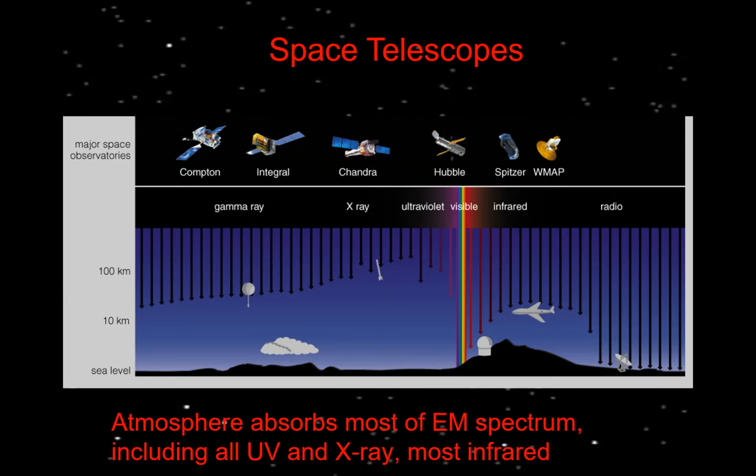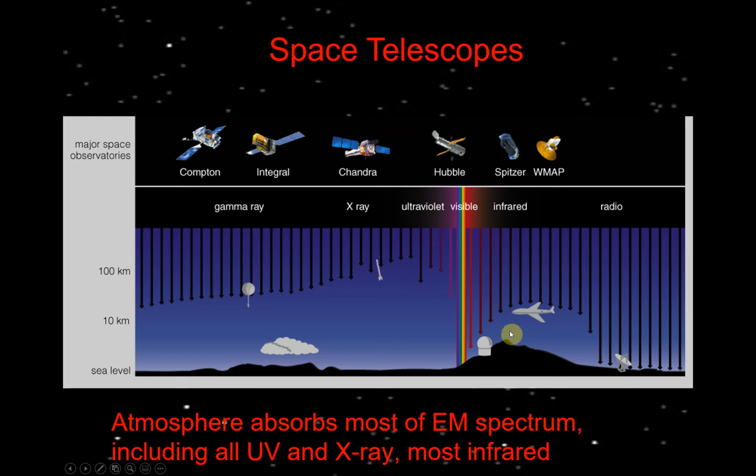So one of the really useful things about space telescopes is they are above the atmosphere. Most of the electromagnetic spectrum, including all of the ultraviolet and X-ray radiation, will be absorbed by the atmosphere. This is good for us at the surface of the Earth because it means we're not irradiated and given cancers, and life on Earth is not affected by this extreme radiation. But it's bad from an astronomical point of view because all of this information is essentially lost. Gamma rays through X-rays, most ultraviolet.